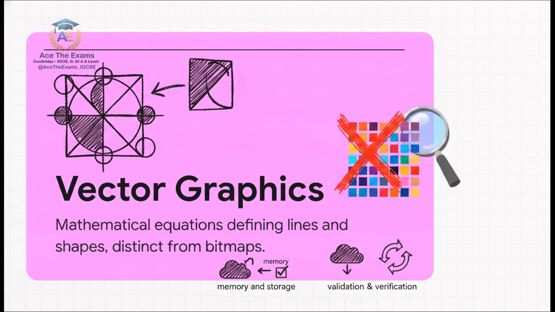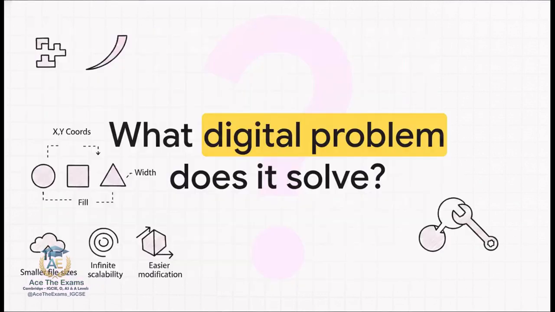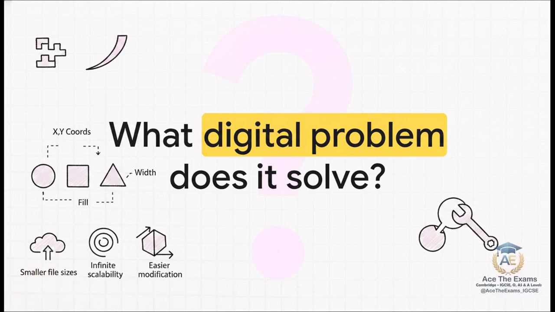In computer science, some of the biggest mistakes arise when learners confuse these nearby concepts. You see it all the time. It's the exact same trap as when students confuse memory and storage, or when they mix up validation and verification. If your definition of a vector graphic doesn't explicitly highlight how it fundamentally differs from a bitmap in the way it's processed and stored, your foundation just isn't strong enough to handle a tough exam scenario. So whenever you sit down to study vector graphics, or honestly any topic in the data representation chapter, you must habitually ask yourself these 3 core questions.